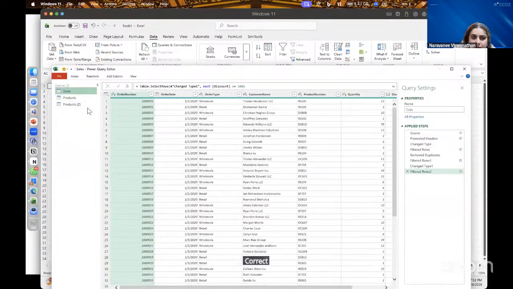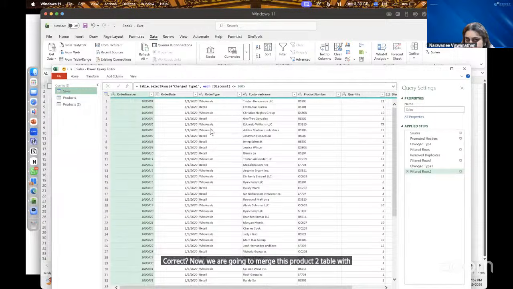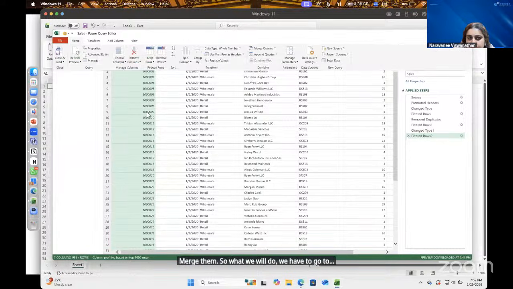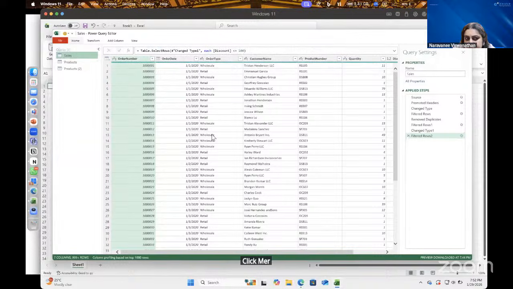Correct? Now we are going to merge this products 2 table with the sales table. Okay. So what we will do, we have to go to home. Can you see merge queries? We have to go and click here. Click merge queries.